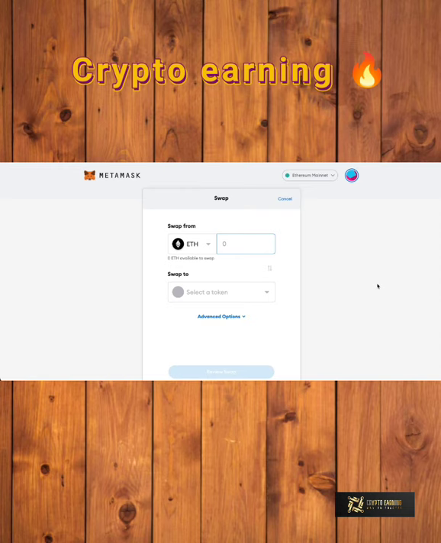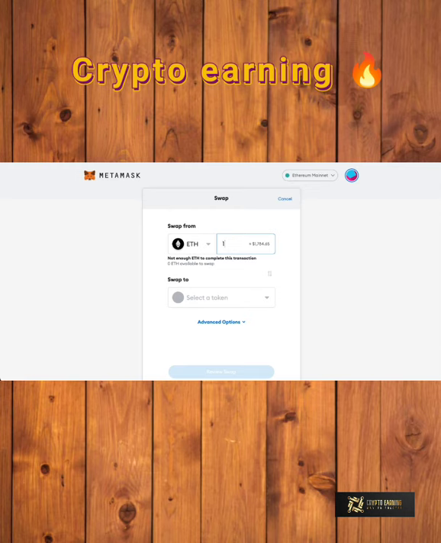And what's nice is that you don't even have to go over to something like Uniswap, link your wallet with Uniswap, and then go ahead and swap tokens. You can do that right now within MetaMask, so it makes it so much easier for you. If you want to swap then, just simply choose the tokens that you want to swap.